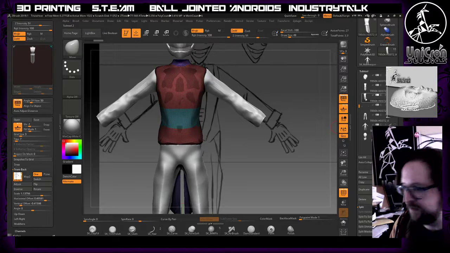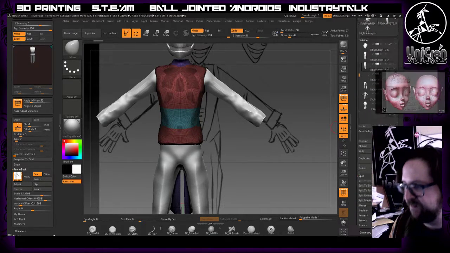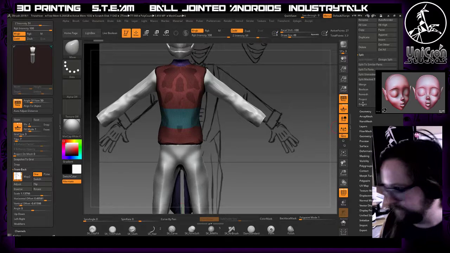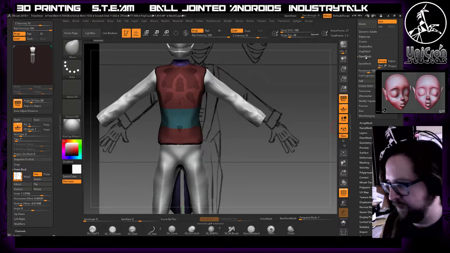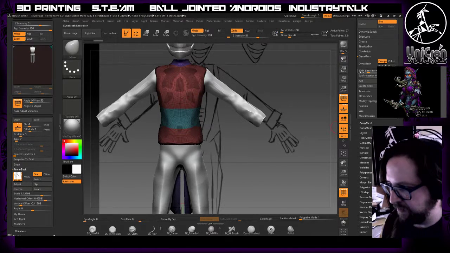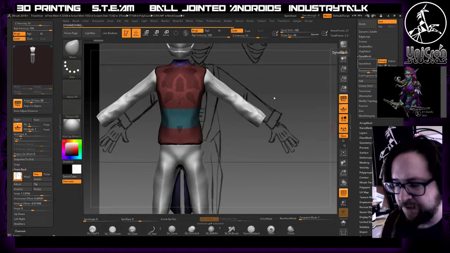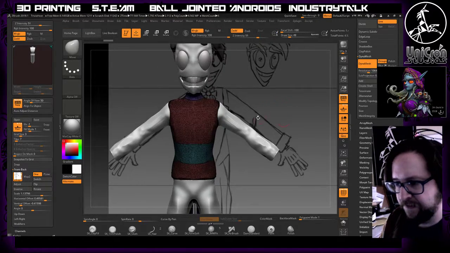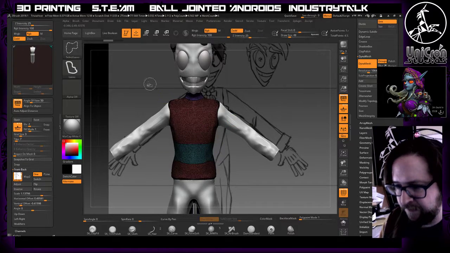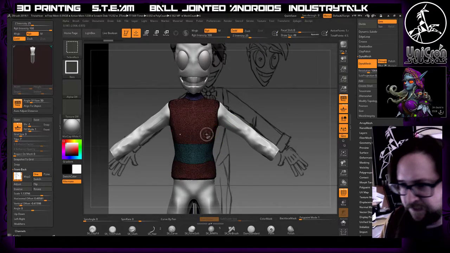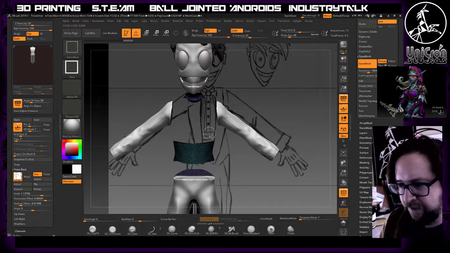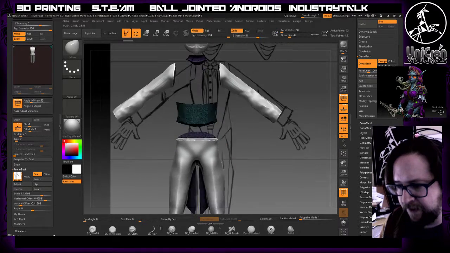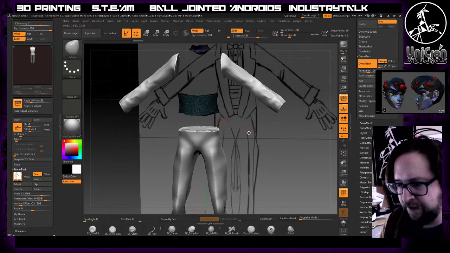I'll just see what happens. So dynameshing with groups on should give us a nice division of all the pieces, and turn that to this. Control Shift, and so basically I want to keep that and throw away that.